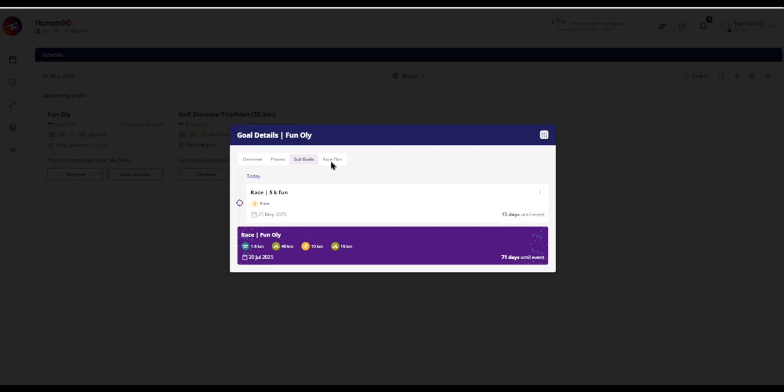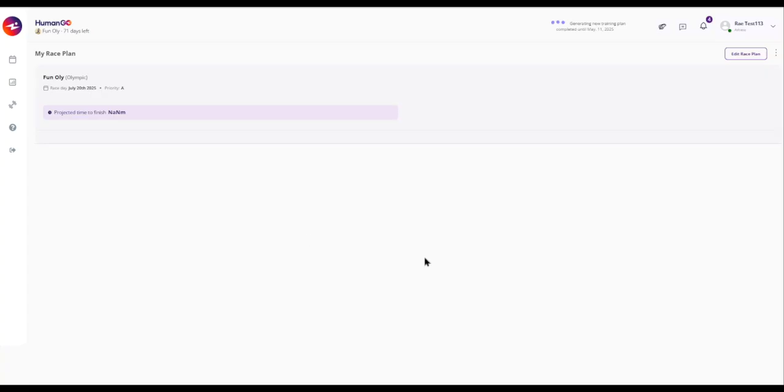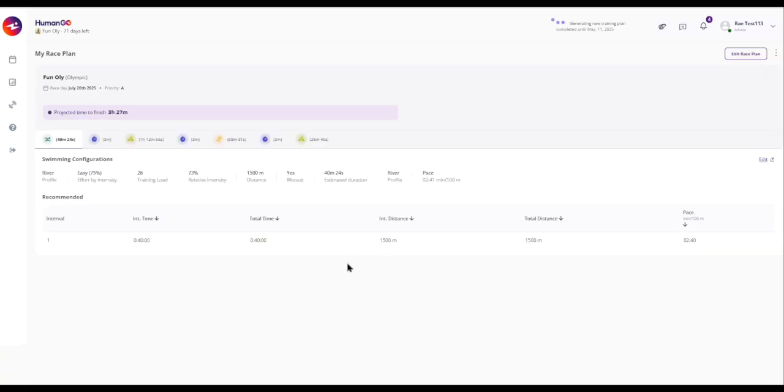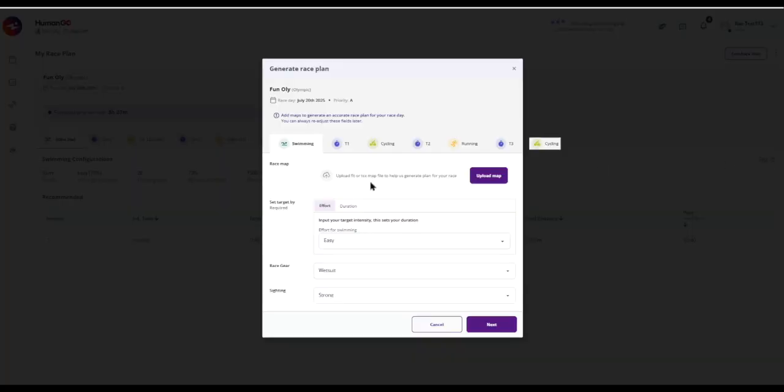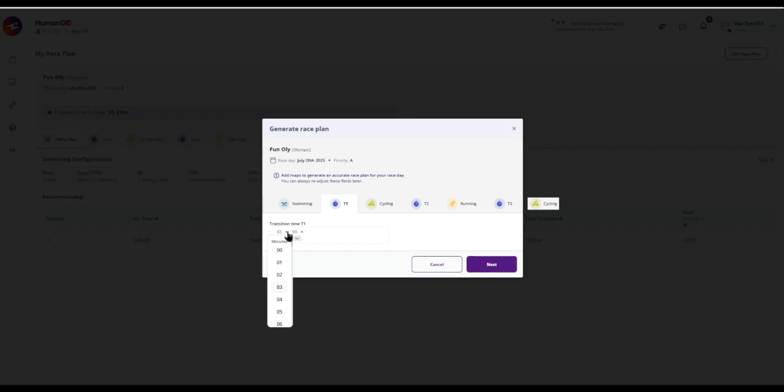Talking about race plans, then we can go over to the last option here, View Race Plan. This one has actually already been completed, but I can edit this by selecting the pencil icon top right. Selecting effort or duration will specify how Hugo is going to approach your race plan. But for effort, let's just go with moderate. It's a wetsuit swim and I'm a strong sighter. I've just learnt that this transition is actually a little longer.